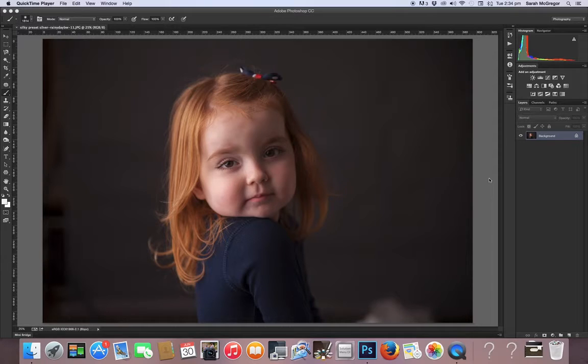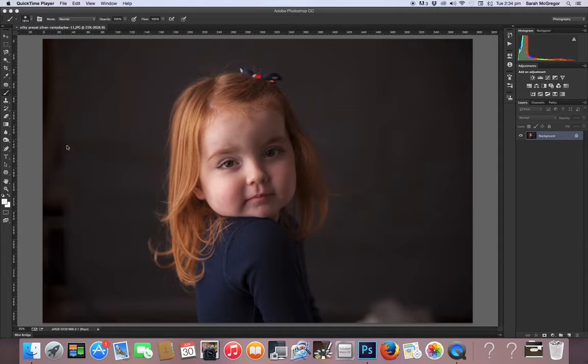Today I'm going to show you how I edit my studio sessions, including extending a backdrop, which is really easy. I've chosen this image because I just love it so much, so this is what we're working on. I've already done my edits in RAW and opened it up in Photoshop Creative Cloud. So the first thing I want to do is fix this background. Now, my light's not too great in here, but I'm going to do what I can.